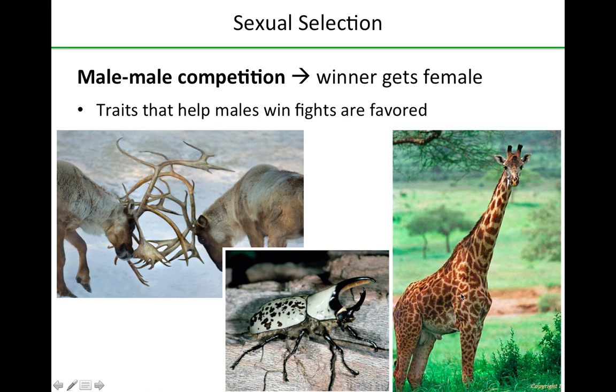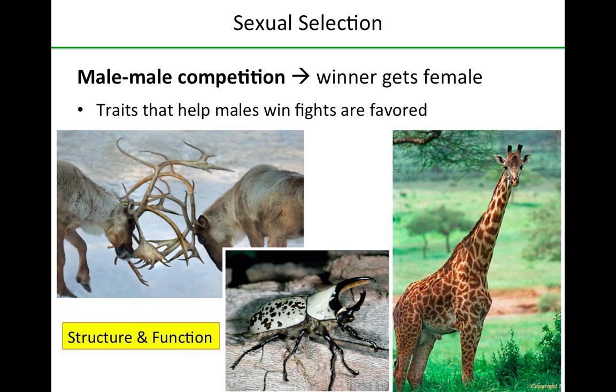So we've talked about structure and function, or we haven't actually talked a lot about structure and function when we talked about natural selection, but in all of the traits that we talked about when we thought about natural selection, the particular structure or trait that was favored by natural selection was serving some function that helped the individual either survive long enough to reproduce, or it was almost always about surviving to reproduce. So when we talk about sexual selection, structure and function is going to be a little bit different.